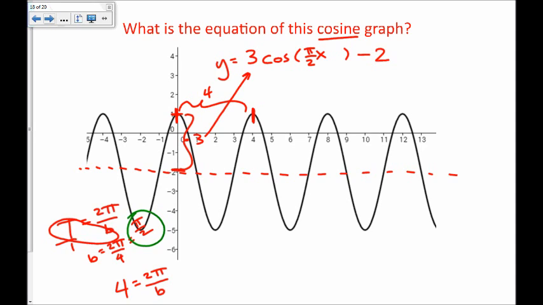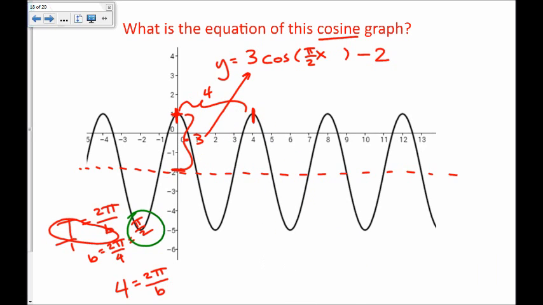So the next question I'd look at is a horizontal shift. Now, the cosine graph starts off at +1 and goes down and then up and then down, right? And so where is that? Well, it looks like there's been no real shifting because it's starting at a peak and then going down. So no horizontal shift has happened in this graph.